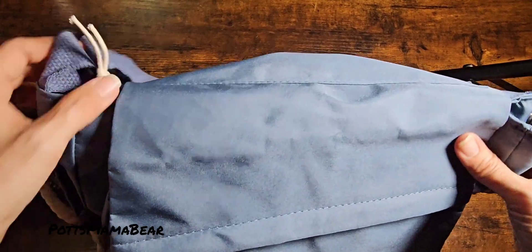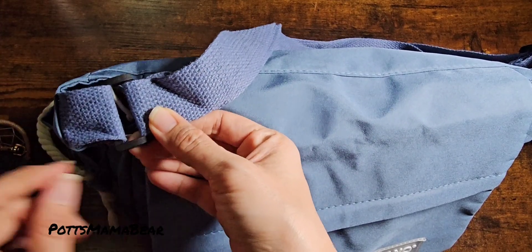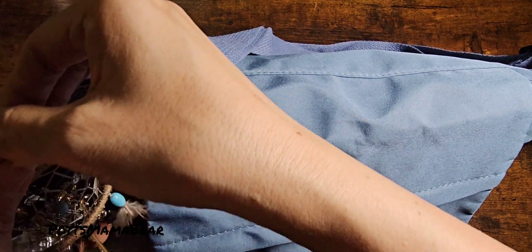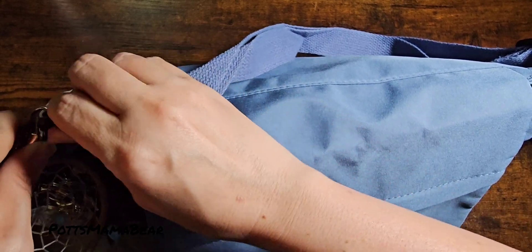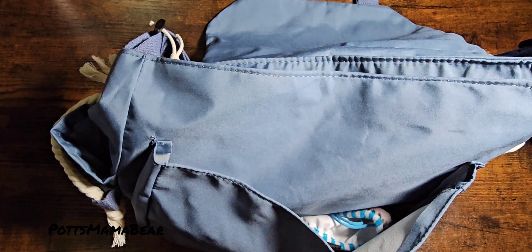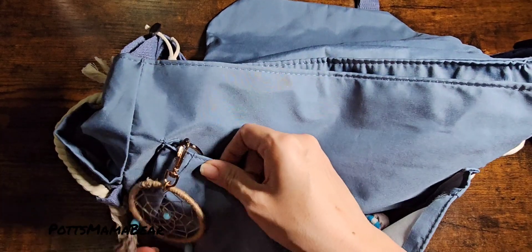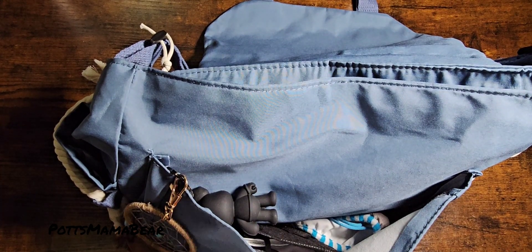Looking at this, I'm not really sure where to put my keys. I might put it on the side right here, maybe on one of these little clips. I don't think it goes on there, so we're gonna have to use the zipper down here. You know what, I may not hang these on the outside — I may just put them inside. I have to leave this one out though; I don't want that to get messed up. So for this one I'll go ahead and put it where I can figure out how to do it.